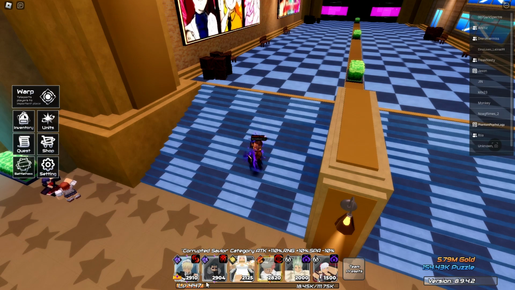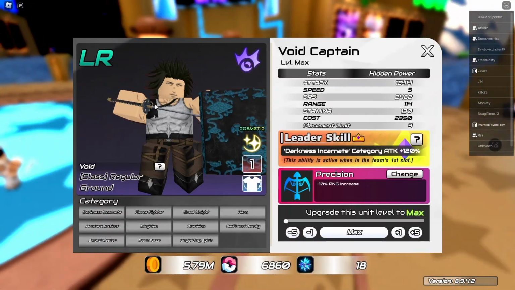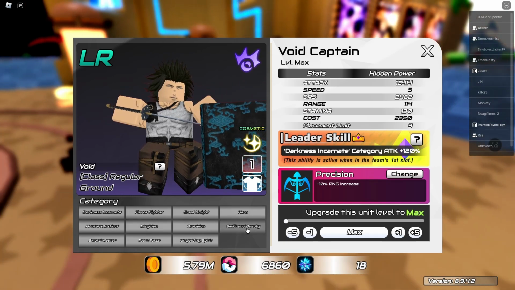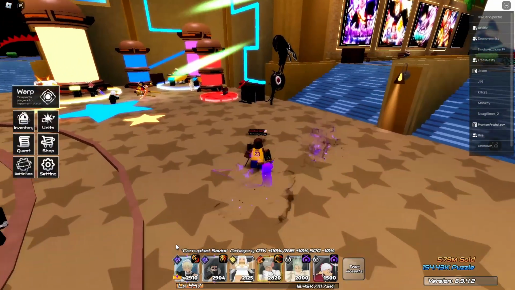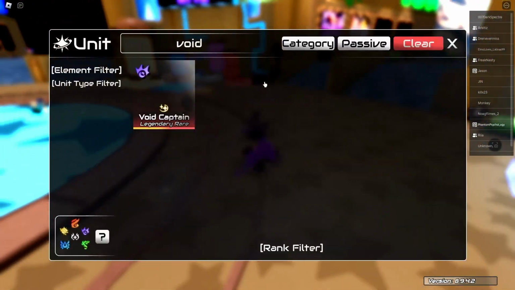Everybody, so in today's video I will be doing a showcase of the new unit that I just recently got from Infinity Castle, Void Captain. So as you can see, he's under a lot of categories. This unit is very versatile. You can use him on a lot of different teams, but one key and important thing is that he is a new lead for Dark Incarnate.